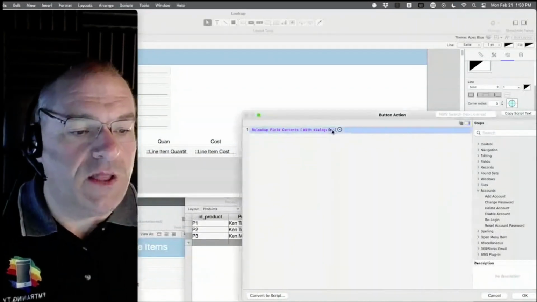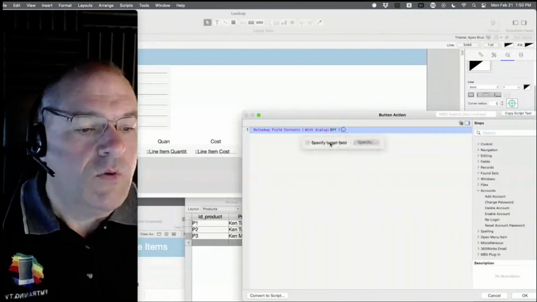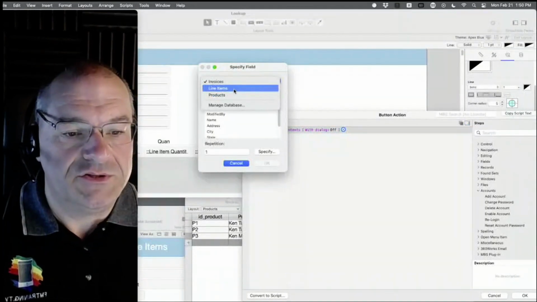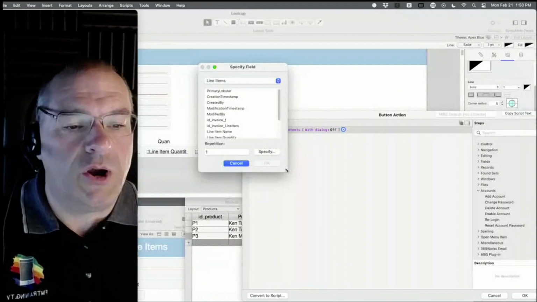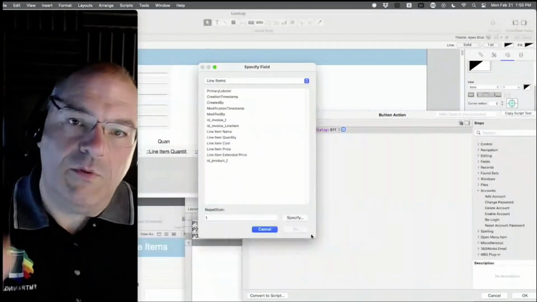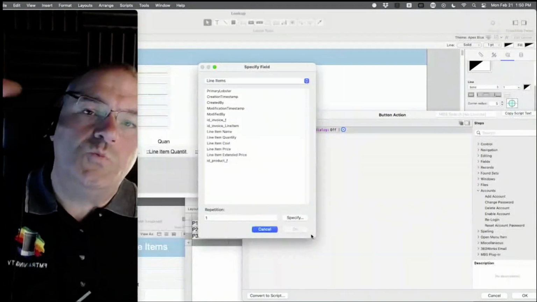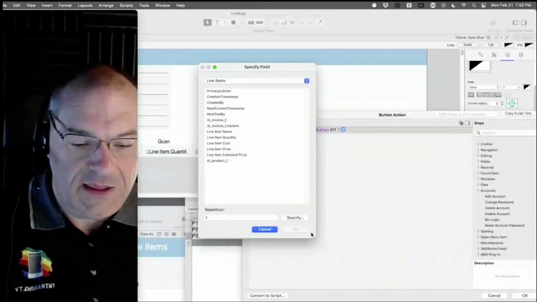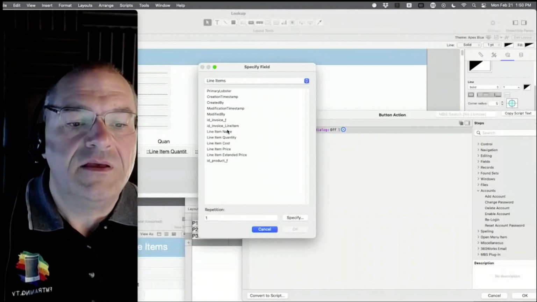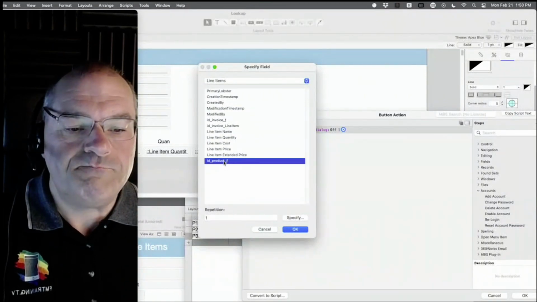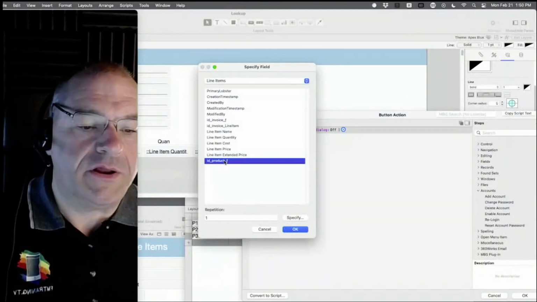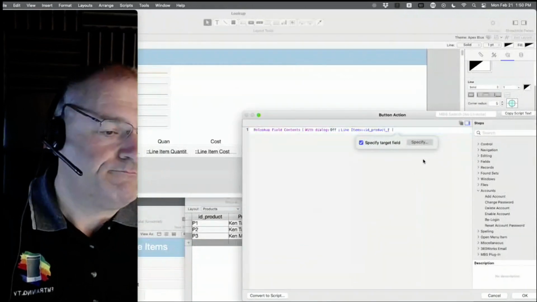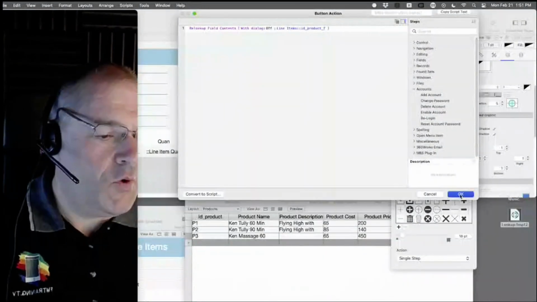So we'll look up, dialog on. I'm going to say dialog off. What we want to do is target a field to re-lookup. So what we're trying to do is target the primary key. We don't want to change the primary key. We just want any relationships that are based upon the primary key. The primary key is ID product foreign.